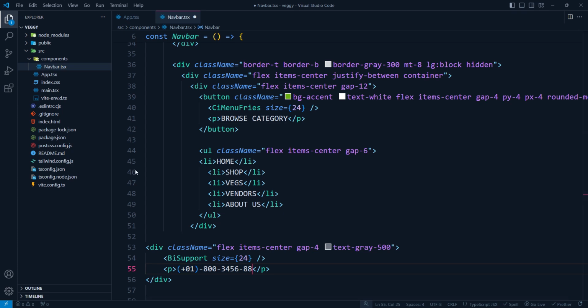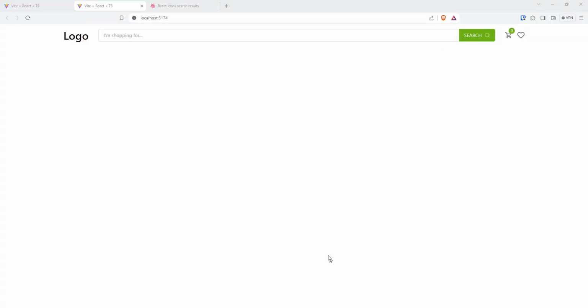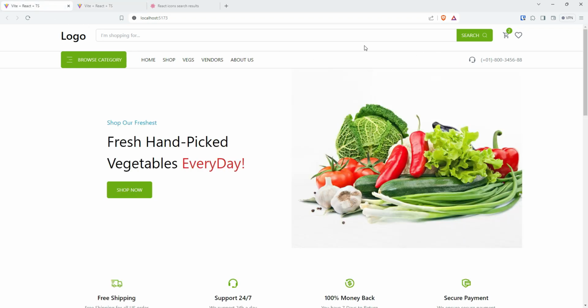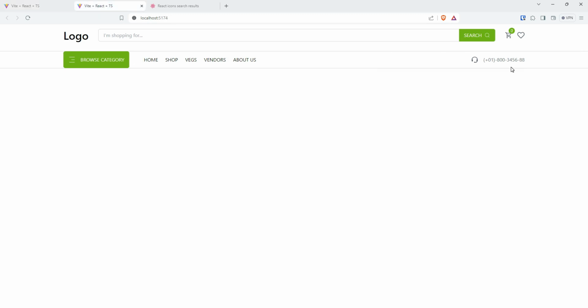Okay, so now let's go back to the UI. So we have this category, and then it's going to reload, and then we have this, and then we have this number. So we are done with our navbar now. As you can see, we have created the navbar.